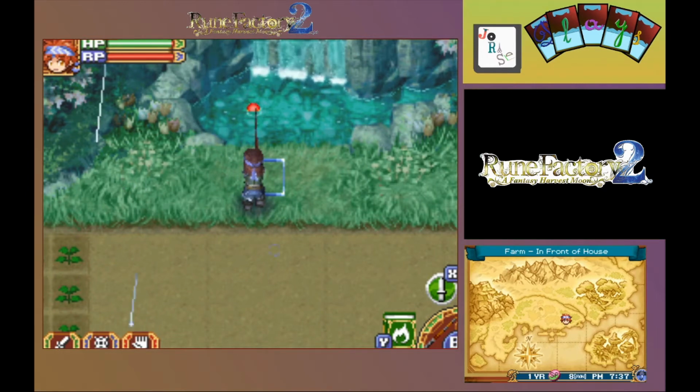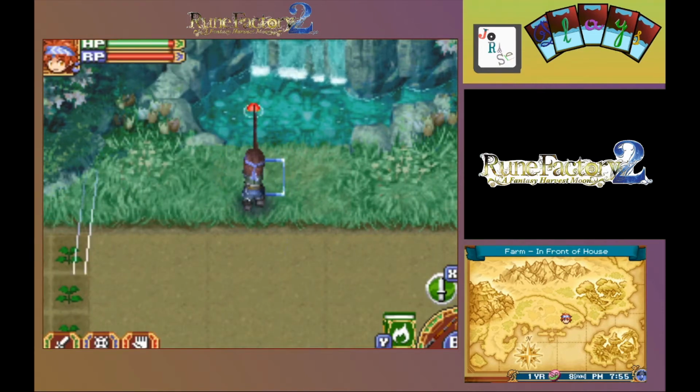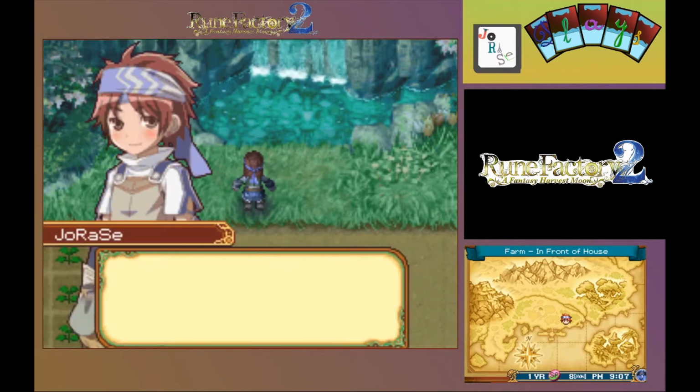Let's see. What do we get for the first round? We get a cherry salmon. Followed up by a chub. We'll follow that up with another chub. And then a cherry salmon. Follow that up with another chub. And then we have another cherry salmon. Followed up by, come on, what do we get? We are going to get another cherry salmon.